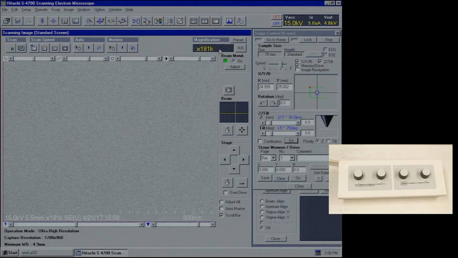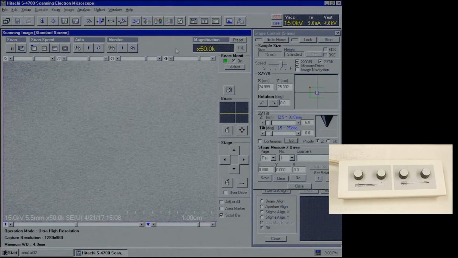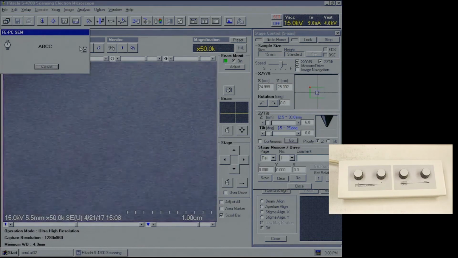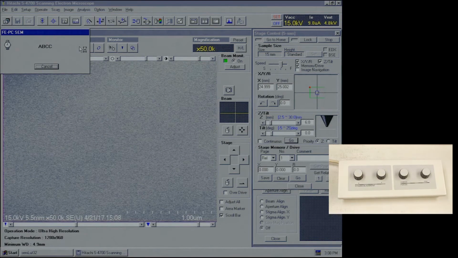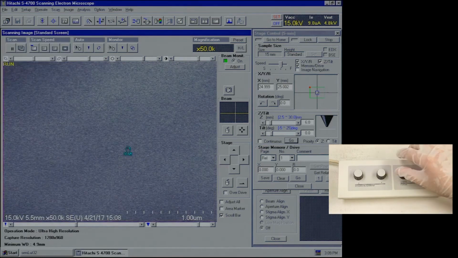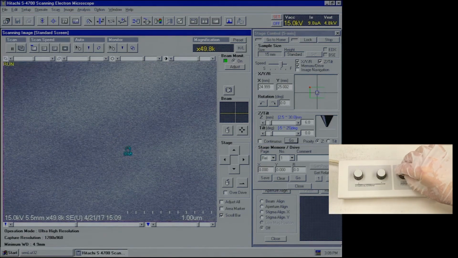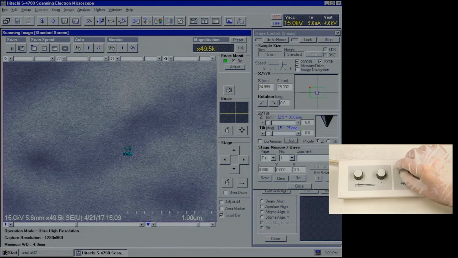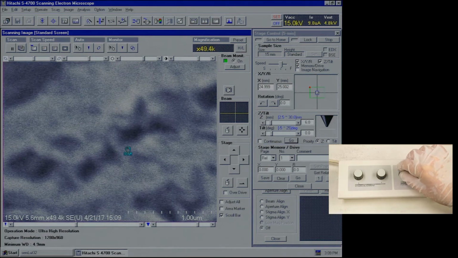Let me back off the magnification. Hit auto brightness and contrast again. And coarse focus to regain the image.